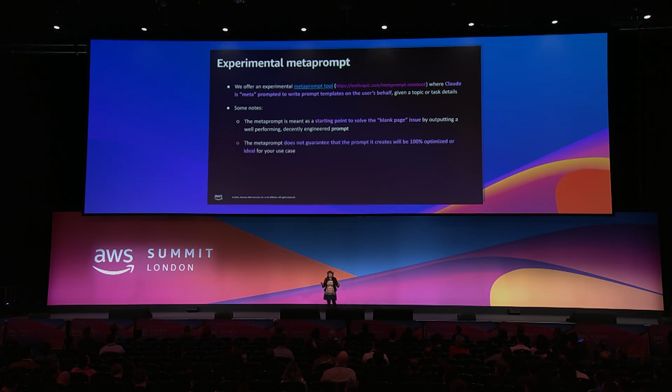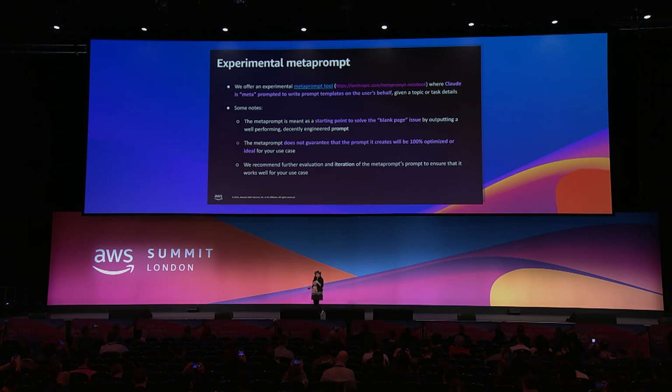This meta prompt doesn't guarantee that it's optimized for your use case. There might be context that we're missing about certain things. And so we recommend that you iterate. You take the meta prompt's results, and then you try it, you eval it. We go back to evals all the time, having good evals. And so you evaluate it against your tests, and then improve it from there, but at least it'll get you going to quite a decently engineered prompt from the beginning.